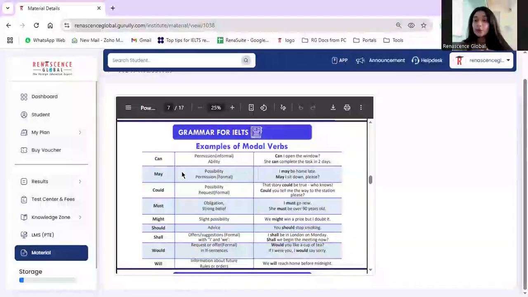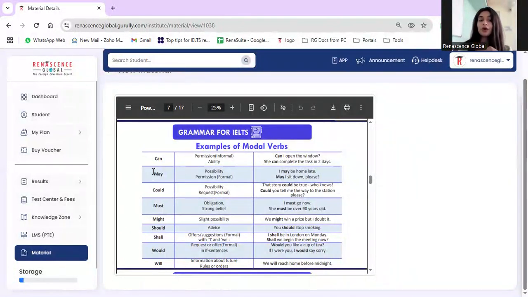When it comes to can, it happens so many times that we tend to get confused about whether to use can, could, would, must, or might. What should we use in a particular sentence? Now all of these modal verbs sound similar, right? So we just try to use them interchangeably in different sentences, but that is not the case. We cannot use modal verbs interchangeably in all sentences because every modal verb has its own meaning. Every modal verb speaks something else.